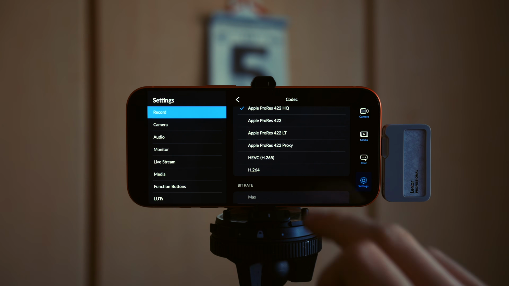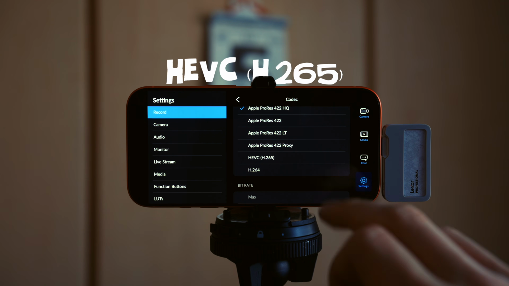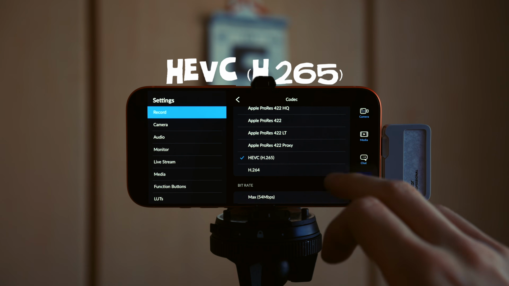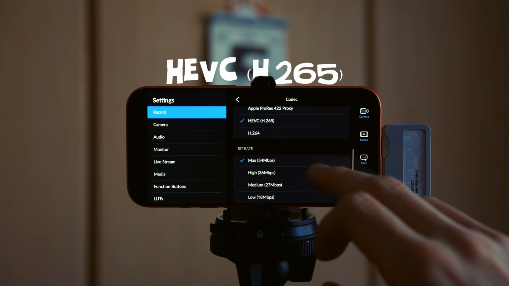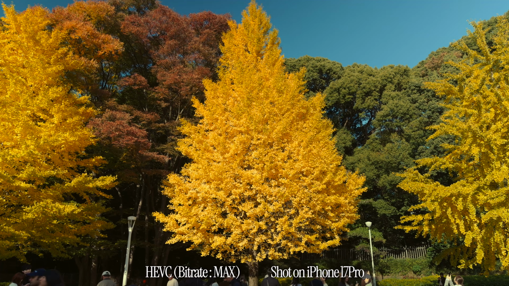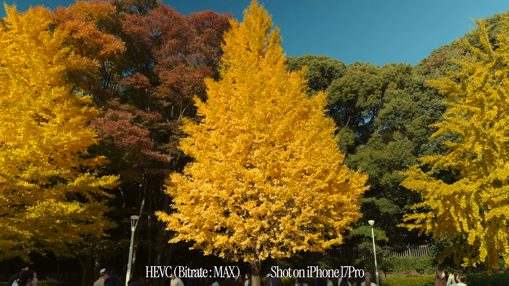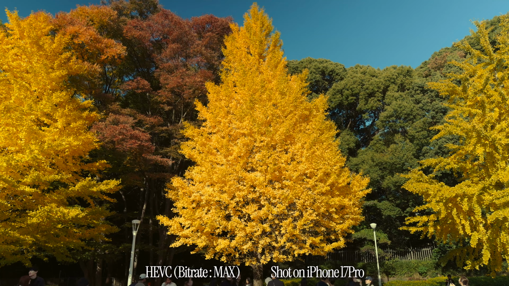However, if you want to save more storage space and be able to film more casually with 10-bit on iPhone, go to codec and choose HEVC and set the bitrate all the way up to max. Once again, I don't want to be too technical in this video, but HEVC is a different type of codec that compresses the file more, and you won't get the exact same amount of quality compared to the 422 HQ.